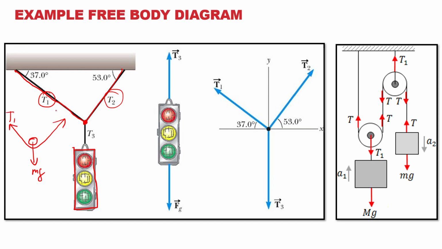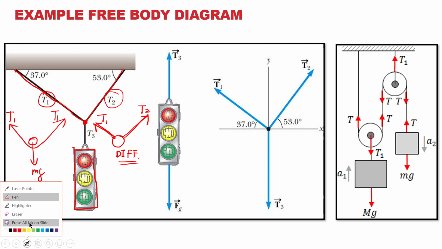T1 will be equivalent to T. This one also, T1 also. Same. But this one is not, obviously. Probably they design it some sort of like this. So both cables are separated. So tension here is T2, tension here is T1. Separate case. When you are in a pulley, same. This one, same. This one, different. Different tension. This one, same tension.